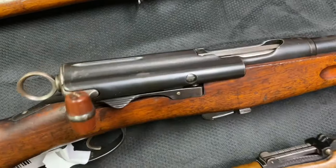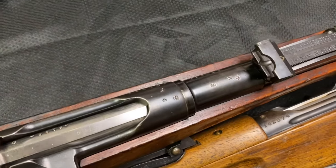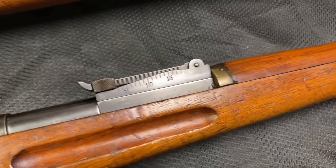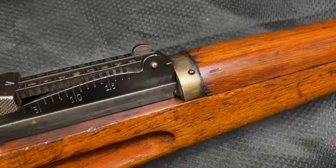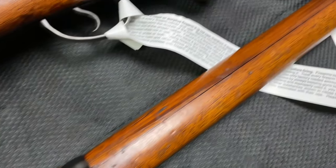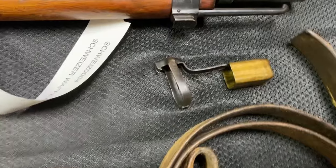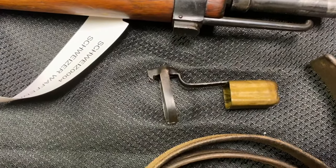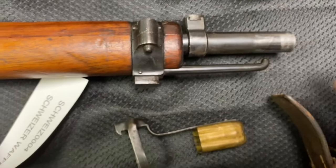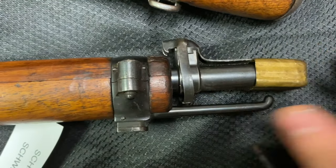Moving on to the G11 — again the signature beer keg charging handle with nice crisp bluing. We have the flat rear sight, and you'll also notice that some of the upper hand guards have a brass rear attachment while others have a steel rear attachment. The rifle-style muzzle cover has a smaller hook with a full round — almost oval — shape that encapsulates the entire front end of the gun. We'll give this one a quick demo — it slips just over the muzzle like such.